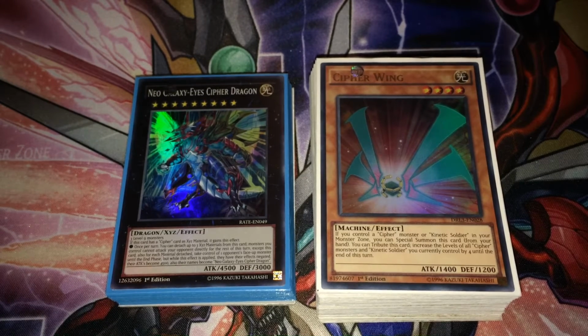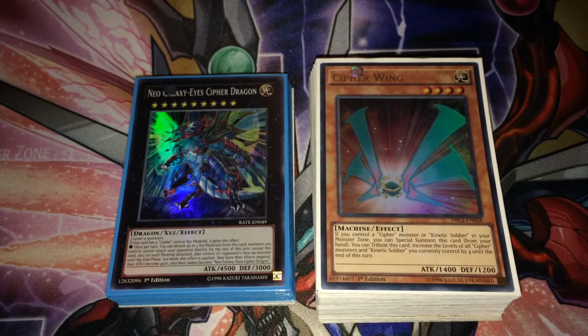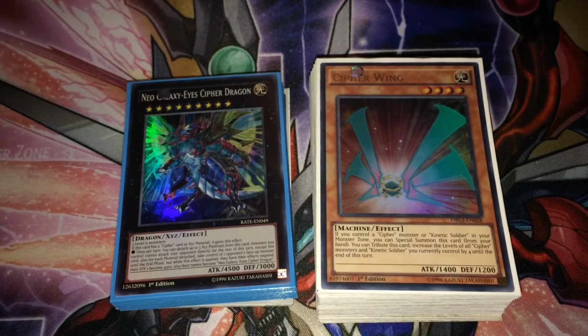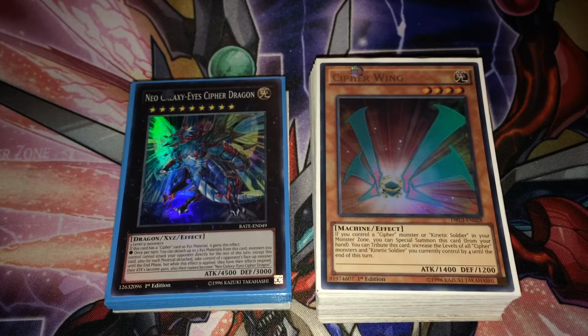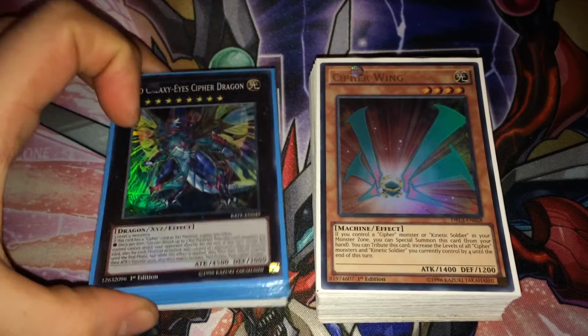Cipher, pure Cipher-ish. It's kind of Cipher invoked, but it's mainly a Cipher deck. It needed a little bit of an extra engine just to give it that little extra power. So yeah, I added Invoked, because Invoked's actually a really good archetype, and MECHABA with all the light monsters is really, really strong. So without further ado, let's get into it.